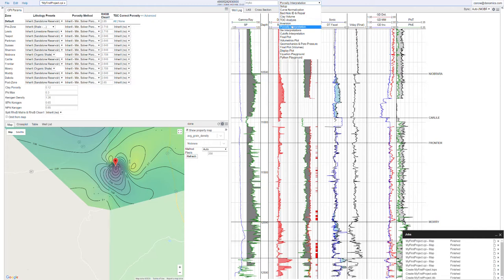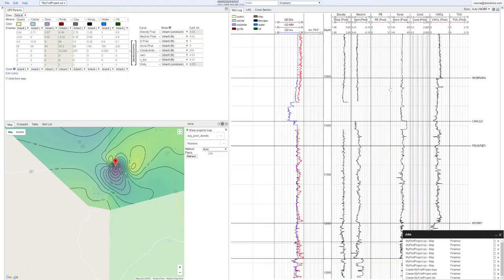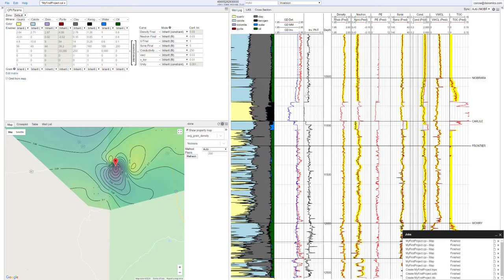Let's go back to our mineral inversion. Okay, we can see what's going on here. We don't have a density curve, and because of that, we are getting an invalid TOC estimate. That's throwing off all our predicted curves and our predicted grain density.